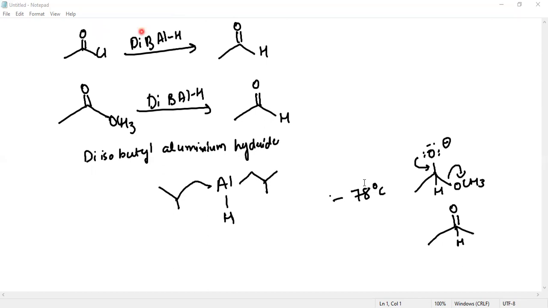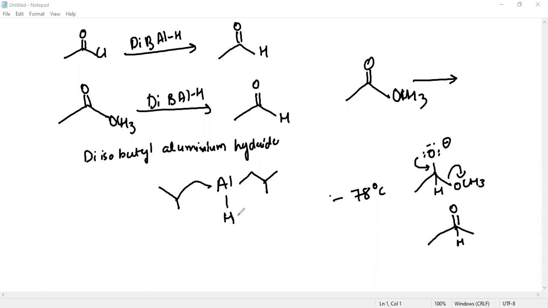The intermediate which you're going to get looks like this. It is a tetrahedral intermediate, which you're quite aware of if you watched the previous parts of this video. This is a continuation session, and this is your intermediate. So what will happen here is this hydrogen will go ahead and make the attack. I will draw it for you. So this is your acid chloride, or let's say your ester. Let's draw the ester, because this intermediate is for the ester.